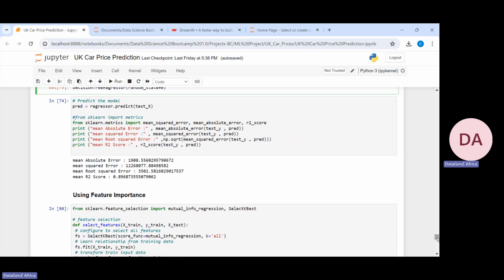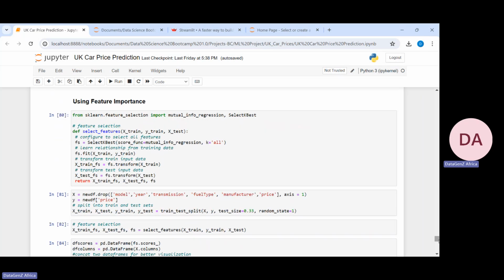Another thing you could do is use some feature selection algorithms. In this case we tried mutual info regression. In our previous classes, we explained how to do feature selection for regression models.